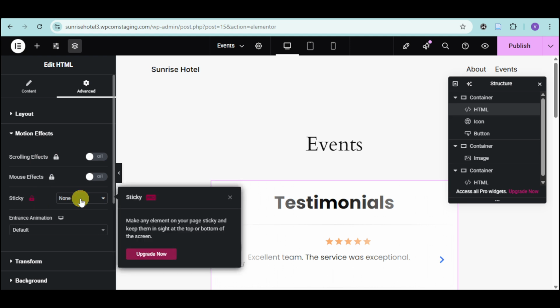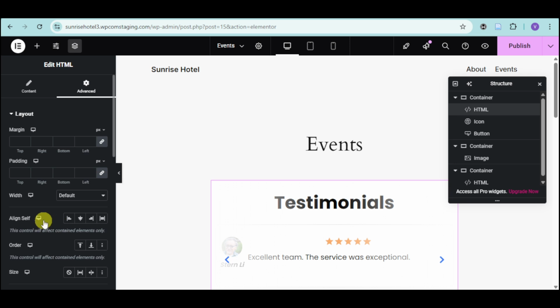You need to make sure that you have Elementor Pro in order to get this, and make sure to get the sticky option into this part. Now into this layout, you can just head over and go to the margin option, change the bottom to a negative value, and the z-index to a number higher than the rest of the website content, for example, 1,000. Now, once you have done that, it should be able to have sticky as a top option.